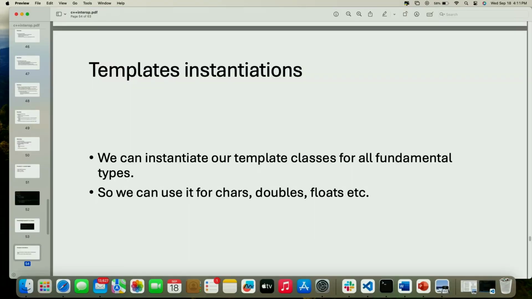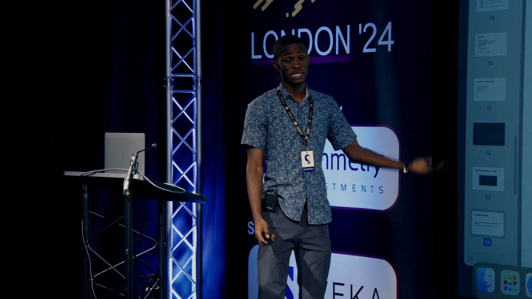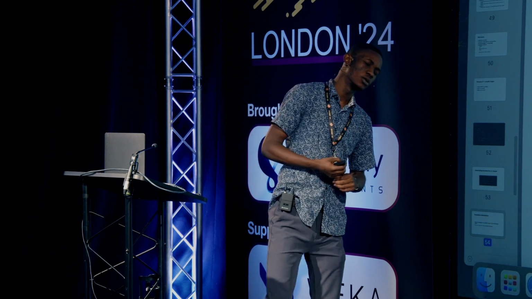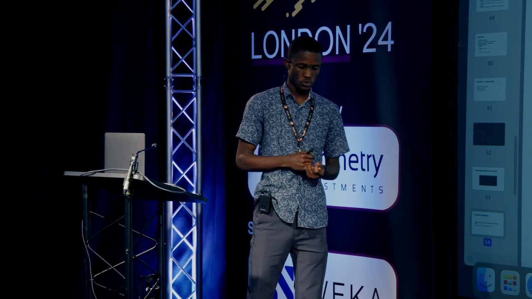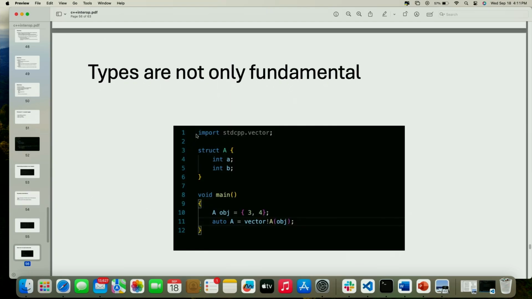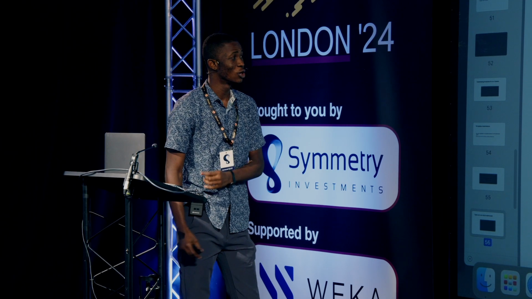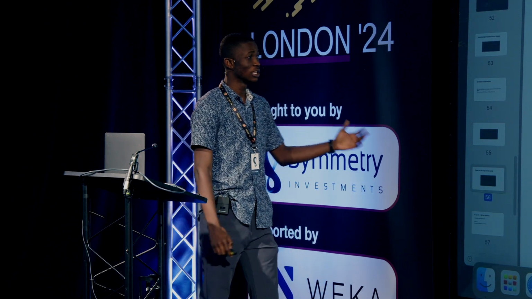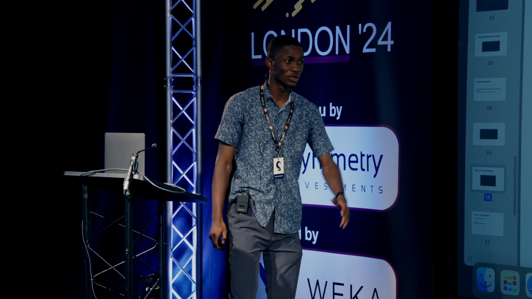If you want a standard C++ file which has all our instantiations, we can instantiate our template classes for all fundamental types: character, ints, doubles, floats, all the fundamental types we have in D. So if you are using your instantiations and maybe you have to assign a vector to, let's say, a float, you don't have to go to a C++ file to instantiate; you have it somewhere you can easily link to. The types are not only fundamental. You can have a vector of structs, a vector of classes. It's not only vector of int. There are a lot of names you can have for your aggregates. You can call any name, and the C++ compiler uses the name of the struct during mangling.